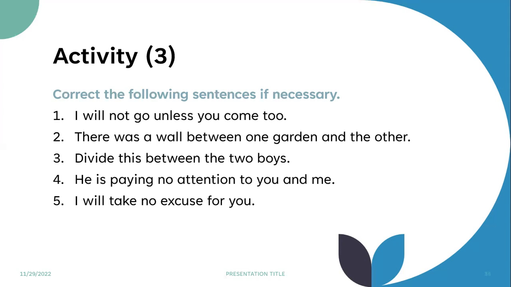So the last one is still correct, but you can also say, I will take no excuse from you. So both prepositions are correct. So that would be one of the cases we talked about before where more than one preposition can be added to a certain phrase, right? So based on your context and what you want your sentence to mean, you can choose which preposition to use, or in some cases like the averse to or from case, both prepositions that you use, they have the same meaning in the phrase, right?